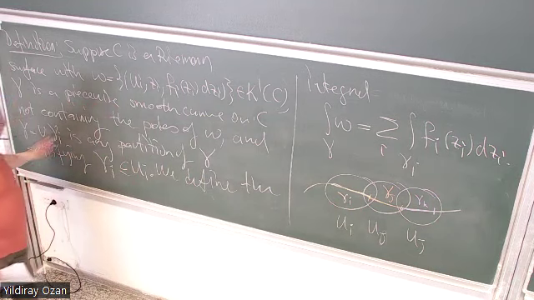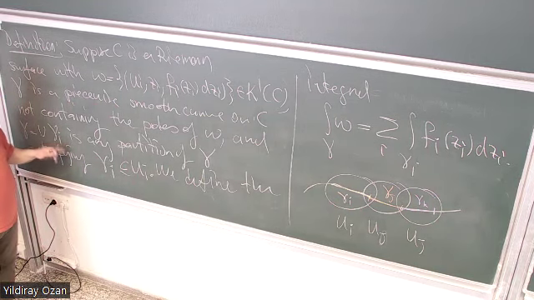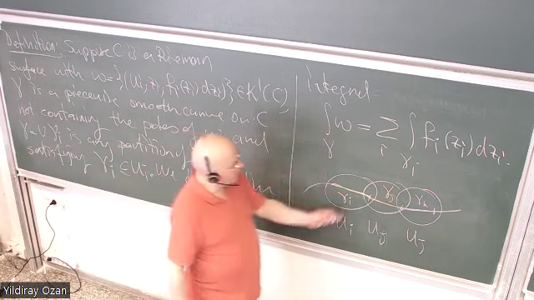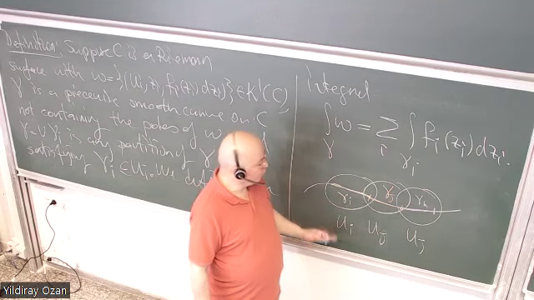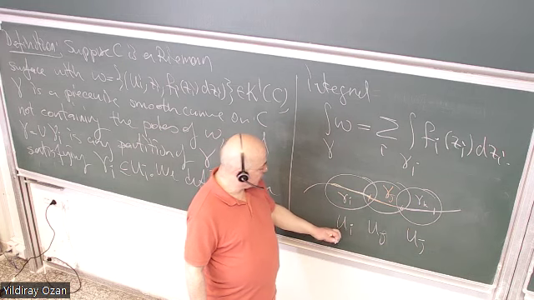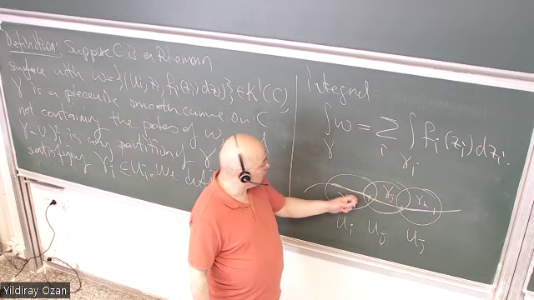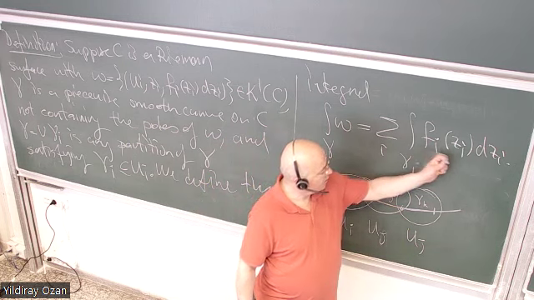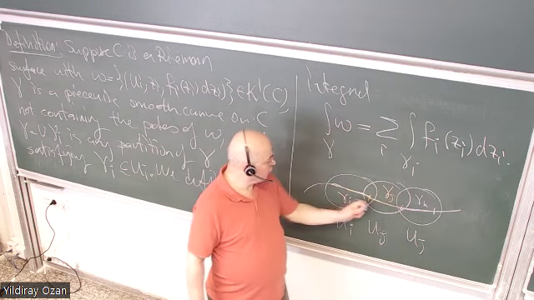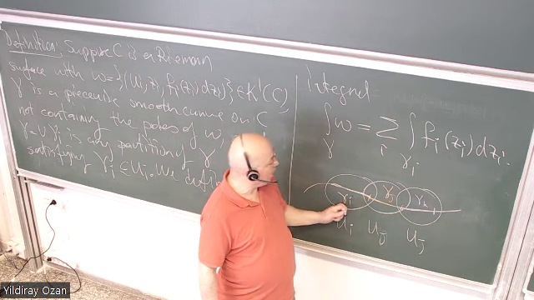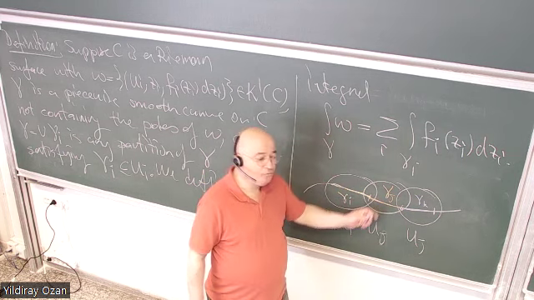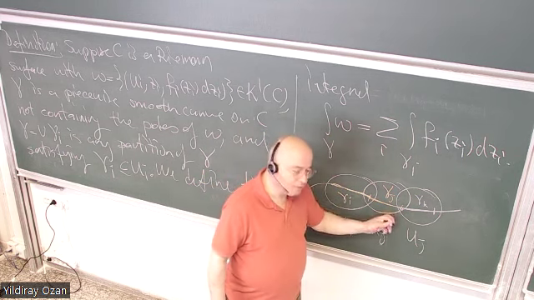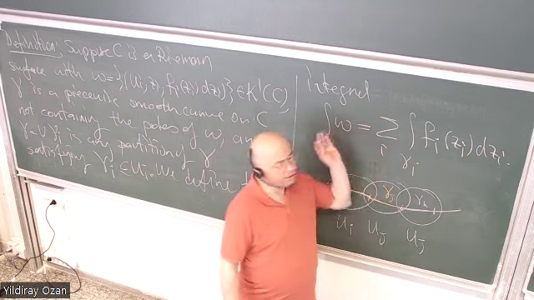Partition means they are disjoint except at the endpoints. These pieces are disjoint, so you just cut the curve into pieces. Each piece lies in some U_i, and then you just integrate. My differential form here is f_i(z_i) dz_i, and on this piece I have gamma_i, so I integrate over that, in a piece of the complex plane, and then just add them up.